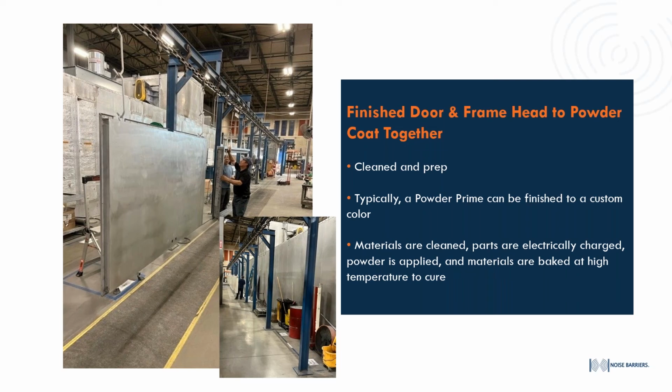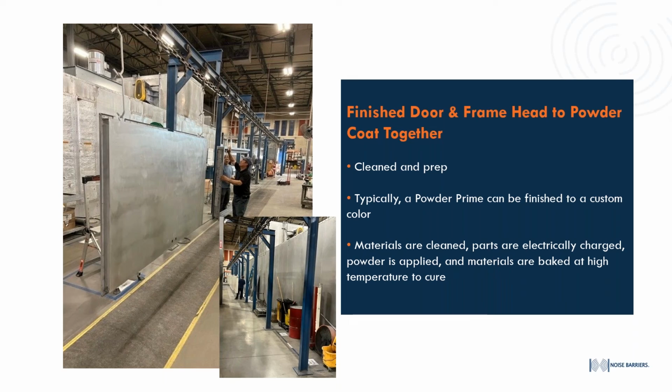Here you can see the door and the frame being prepped for powder coat. You need a very clean surface, and then the materials are hanging on those metal hooks. They get charged. The powder, if you don't know anything about powder coating, is charged the opposite charge. So the powder adheres like a glaze, in a powdered donut form, thus powder, onto the steel. It goes through the oven, high temperature, 400 degrees, that emulsifies the powder and then cures it all in one process. We powder prime all of our products as a standard. We certainly do on occasion.